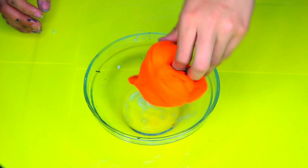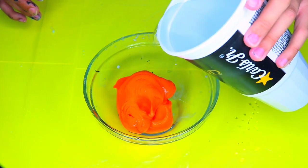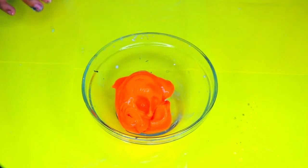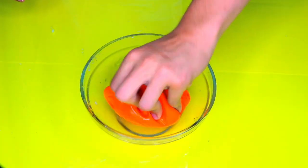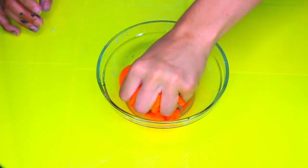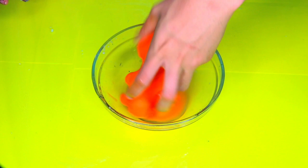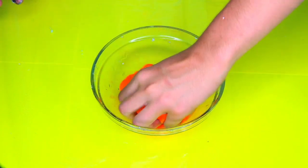This recipe you guys is honestly super easy to make and it takes within seconds — literally no trouble at all. I'm using one fourth cup of water and then I'm just gonna go ahead and knead that in till the magic model pretty much absorbs all the water. And don't worry you guys if the water turns orangey or any of the color is literally bleeding out of the magic model clay — that's normal. The magic model clay would actually absorb the color and all the water right back up.